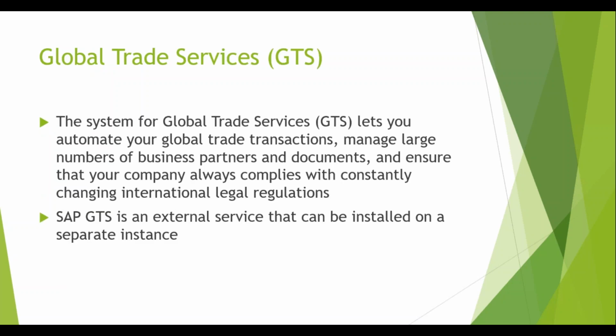The system of GTS lets you automate your global trade transactions, manage a large number of business partners and documents, and ensures that your company always complies with constantly changing international legal regulations. When we talk about compliance, it is not like standard functionality. Compliance always keeps on changing. Whenever a new proposal is passed in the government or in the foreign trade regulations, your system also needs to adopt those changes.